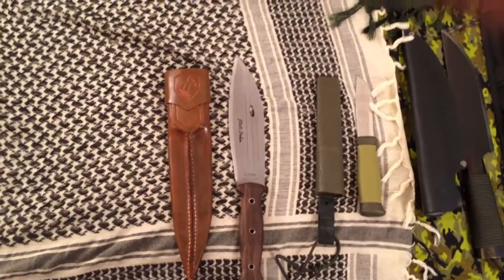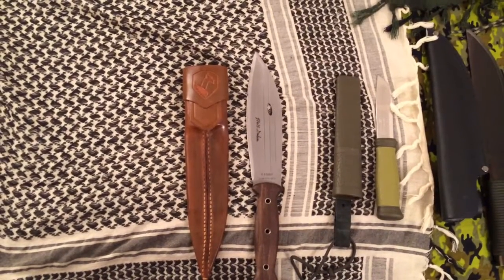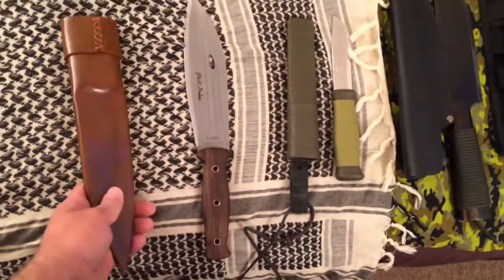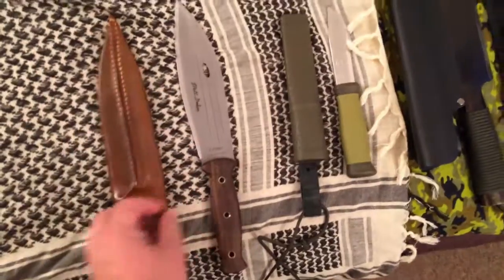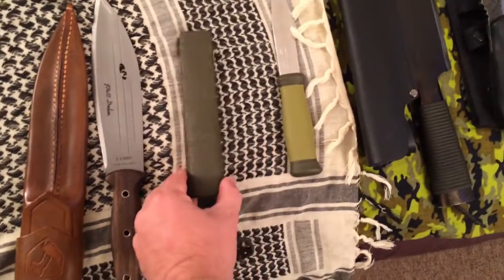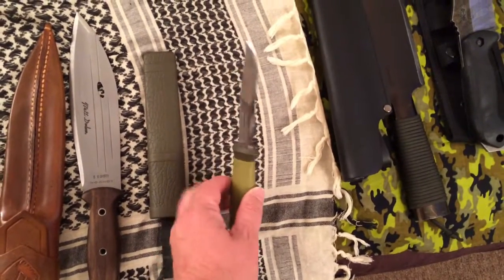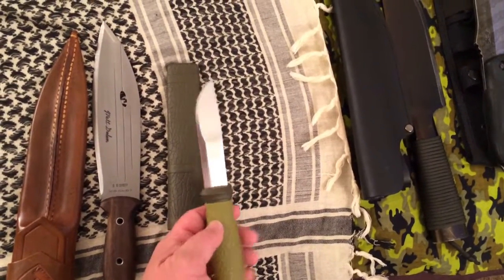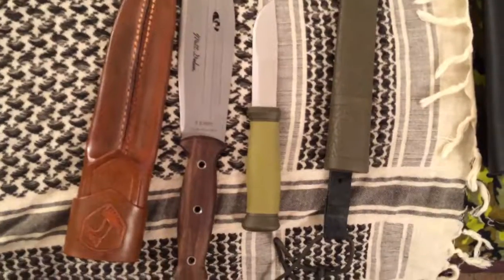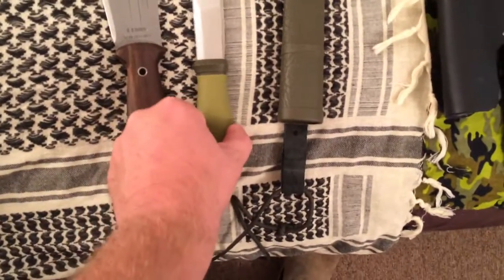Okay, here we go from left to right. This is the Condor tool and knife primitive bush knife designed by Matt Graham from DUEL Survival. This is the sheath that it comes with. It's got the Condor emblem on it. Right beside it, we have the Mora 2000 outdoor knife. This is a little bit larger when it comes to Moras. Put that side by side so you can see the difference in size there. Try to line them up a little bit.